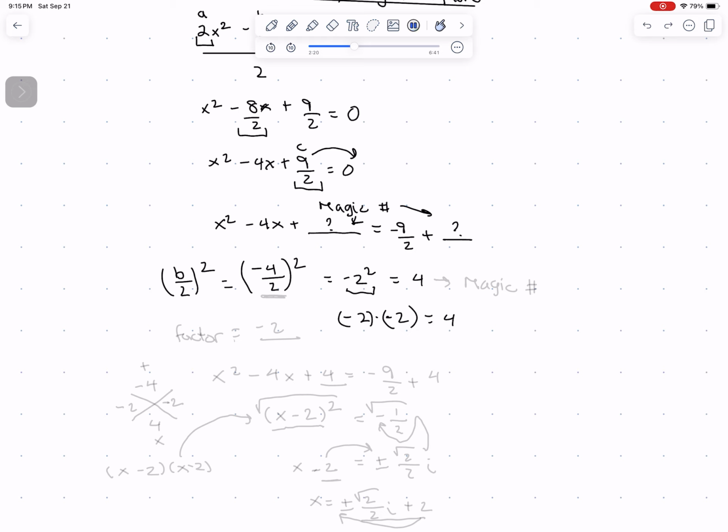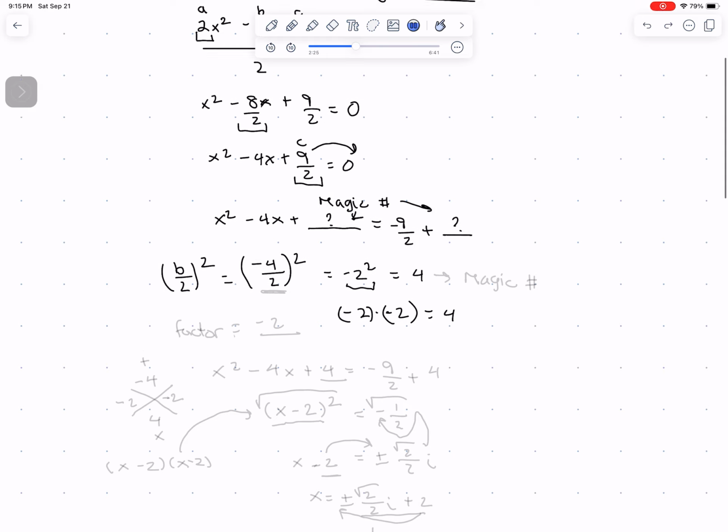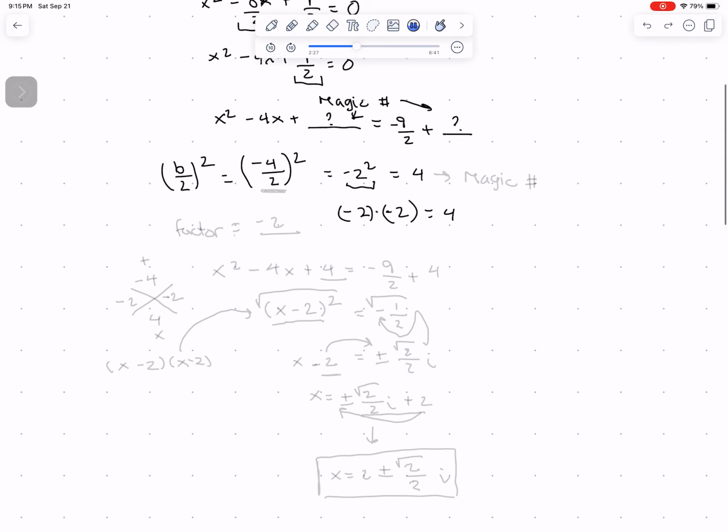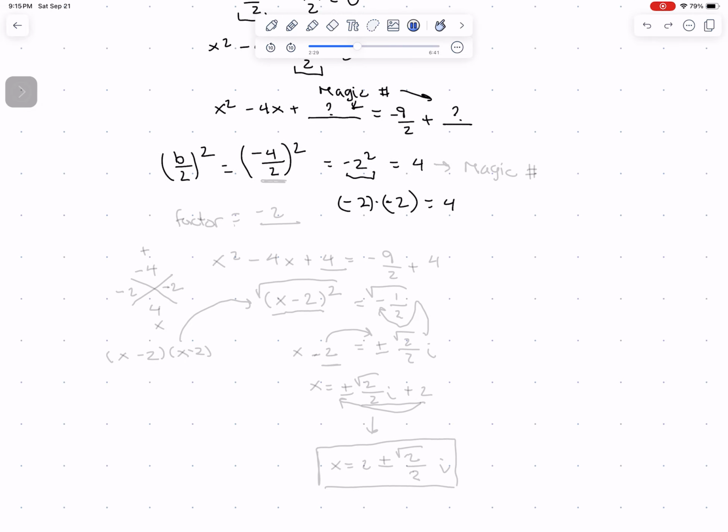So just remember, anytime you have a negative, even when you're doing the regular quadratic formula problems, you're still going to have the same exact thing happening. So this is very important to remember. So don't forget that. Now we have our magic number. Woohoo! Magic number. So now we're just going to put it back into the original equation. And it's great because we have a whole number, which makes it so much easier to solve. Negative 9 over 2 plus 4.